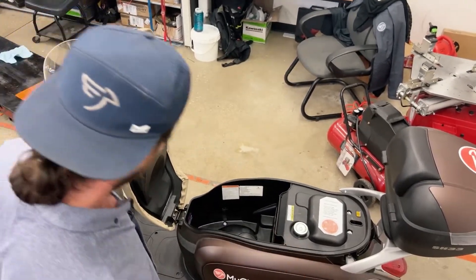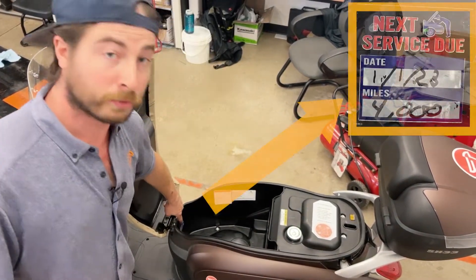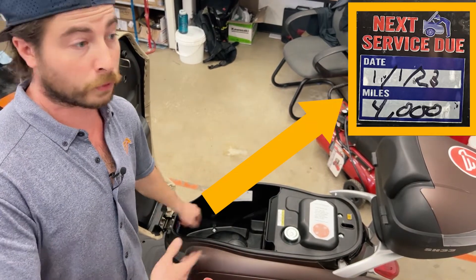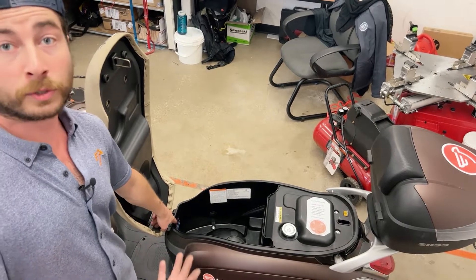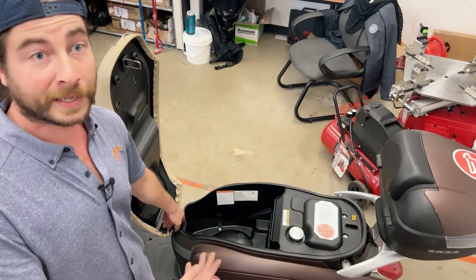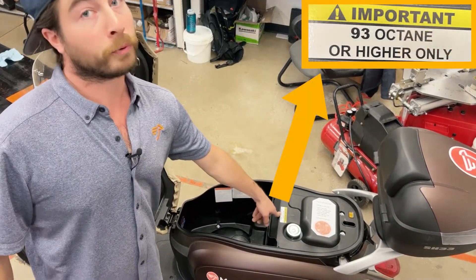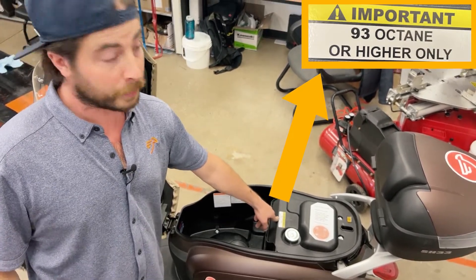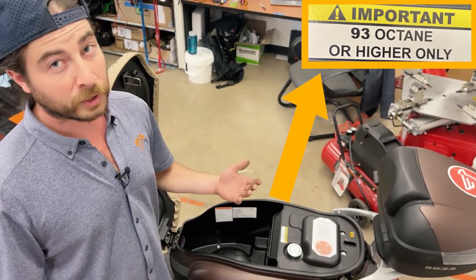Here under the seat bucket I've put a couple things to help you know how to take care of your bike. Number one is this maintenance reminder sticker that's going to tell you a date and a mileage when you'll need to come in next for an oil change or any other checkup. If you just got a brand new bike from us, this is going to say 200 miles or a few months in the future. This sticker here is telling you to put premium gas in it — 93 or better. This bike only takes about a gallon to a gallon and a half, so you're really not spending that much more money and you're doing something better for your bike.